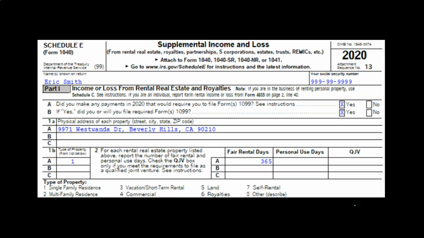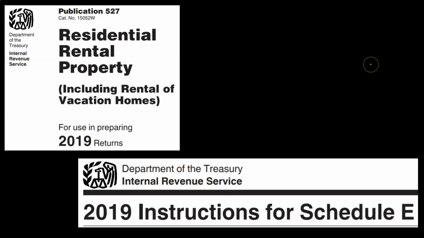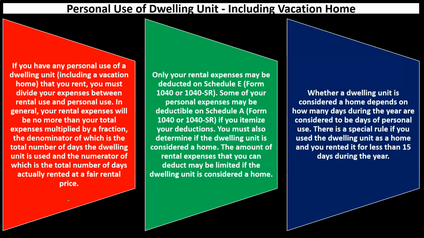Now remember that although at least the demo version or draft version of the Schedule E is out for 2020, some of the supporting information, including Publication 527 and instructions for Schedule E, are not out yet for 2020. Therefore, we're basing some of this information on the 2019 information, updating where we believe applicable, but just realize that the base of this information is coming from 2019 and then adjusted. You can find this information on the IRS website at irs.gov, looking up Publication 527 and instructions for Schedule E as well. The 2020 updates should be out shortly.